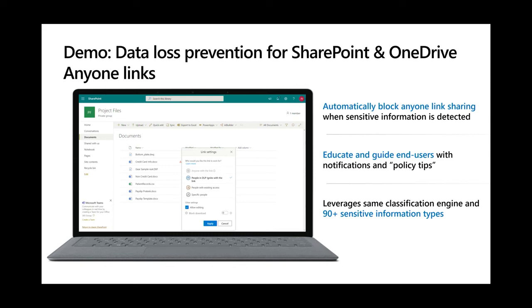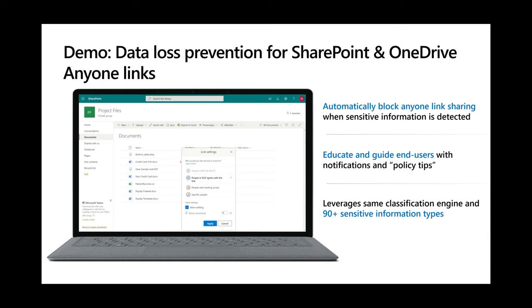So we've worked closely with the SharePoint team to allow you to put policies into place that say, hey, allow my users to share that with anyone, except if it has sensitive data. If there's sensitive data in that document, block that anyone link option. I don't want that data to be shared that way. In fact, it'll prevent those new shares from being put into place. And if a user happened to have shared that content historically before your policies are in place, the same controls will come in at access time and prevent those links from being accessed.